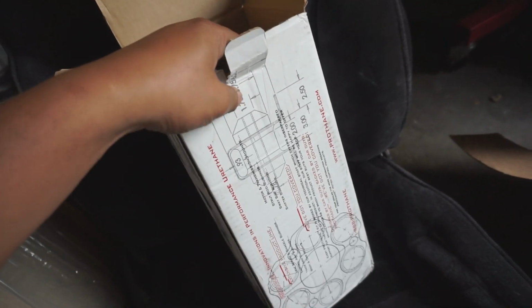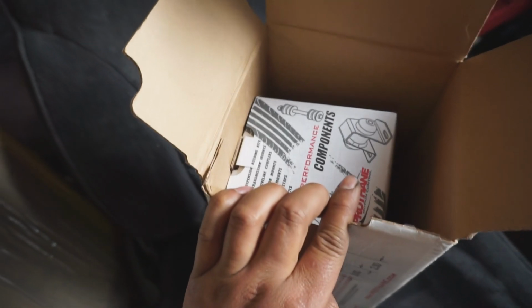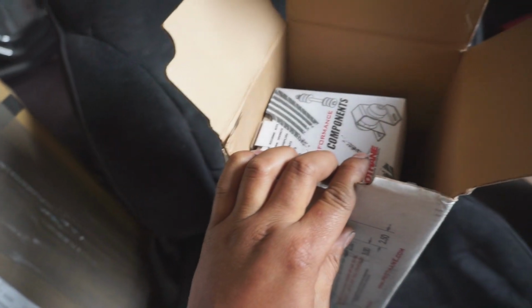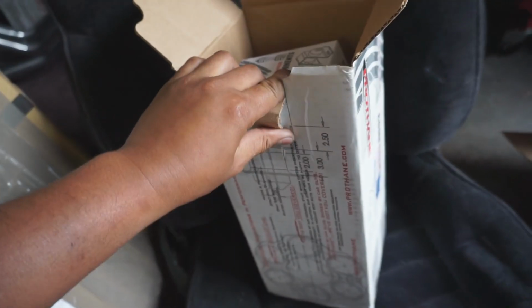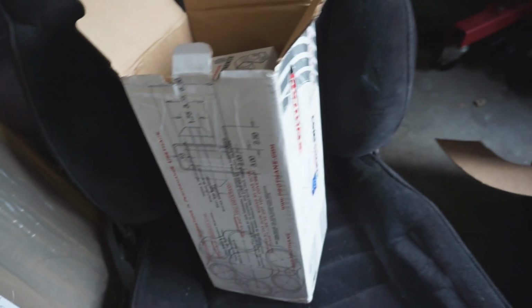And of course I do have the polyurethane bushings for the whole car. But I'm not going to be installing those today, maybe next week or something. This is the last part that I want to do because it requires the most work.